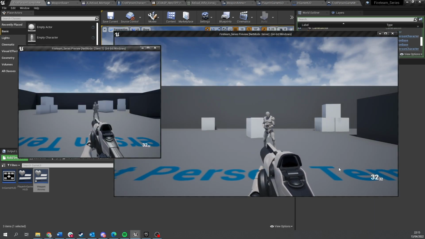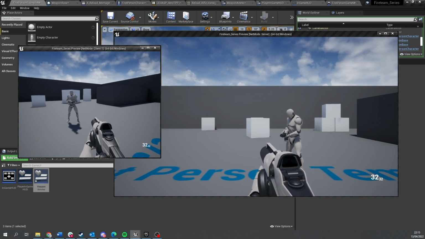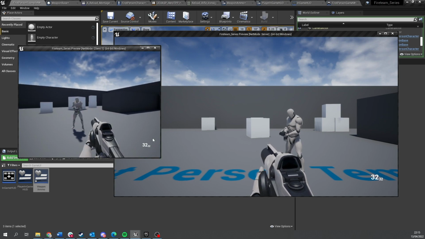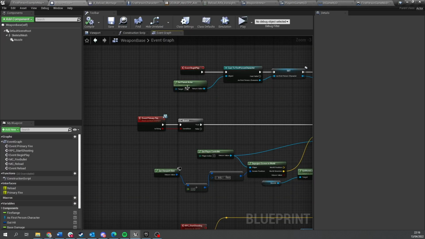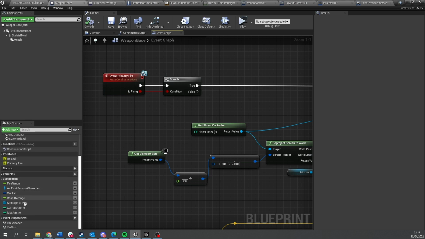We've got 32, 32 in this corner, and then we've got 32, 32 in this. Perfect. So all we need to do now is make it so that when we shoot, it goes down. So head over to your weapon base, and inside the primary fire event, which is the message from the combat interface, this is where we're going to take away our local current ammo value. Remember, this is local still.